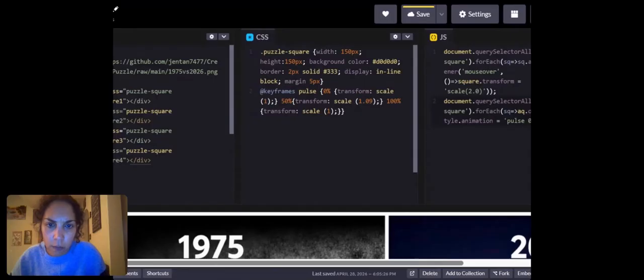Hold on. Should the, okay, where we have, see on line 2 how we have square dot style dot animation?